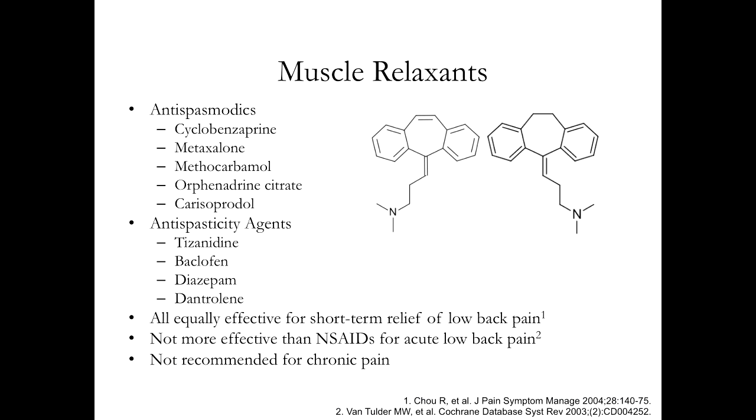We will also use tizanidine a great deal. Tizanidine is a centrally acting alpha agonist, very much like clonidine, and so you have to worry about dropping patients' blood pressure when you put them on tizanidine. You also have to worry about abruptly discontinuing it and developing a rebound hypertension effect. When we look at these drugs and compare them as a whole using systematic reviews, really these drugs are no more effective than NSAIDs, and based on the evidence that we have, we can't really recommend their use chronically for chronic pain conditions.